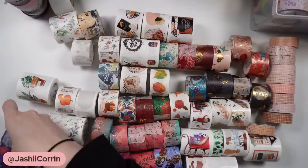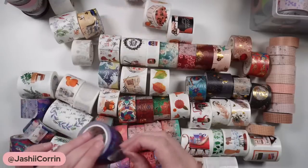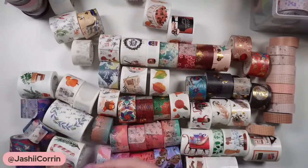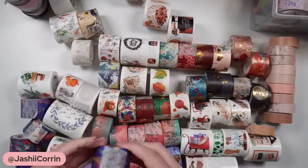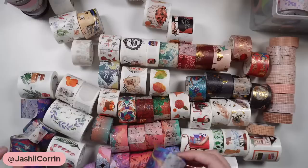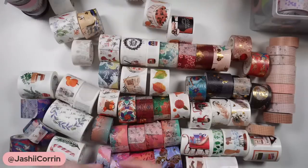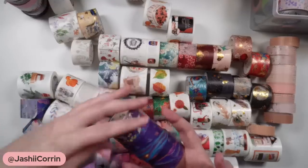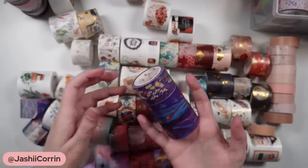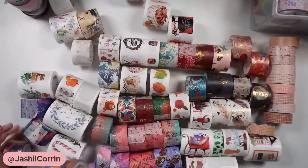This set is one of the ones that I actually got to pick from the washi tape shop. Sometimes when they send me things, they just send me a random selection of stuff, which is very nice of them. And sometimes I get to pick the ones that they send me. In one of the very first times that they sent me something, I picked this one because I absolutely love the purple. We'll unwrap one of them so that you can see they're all different designs.